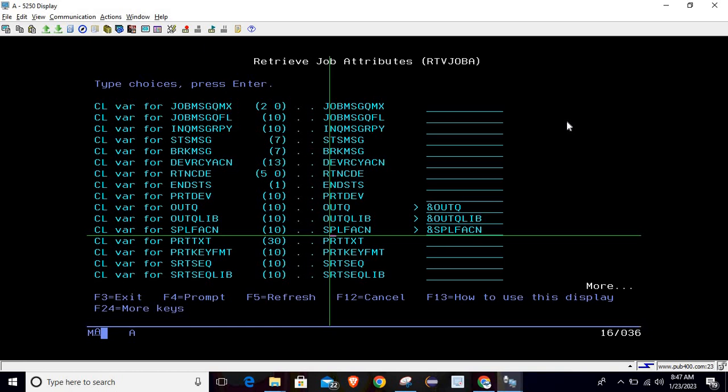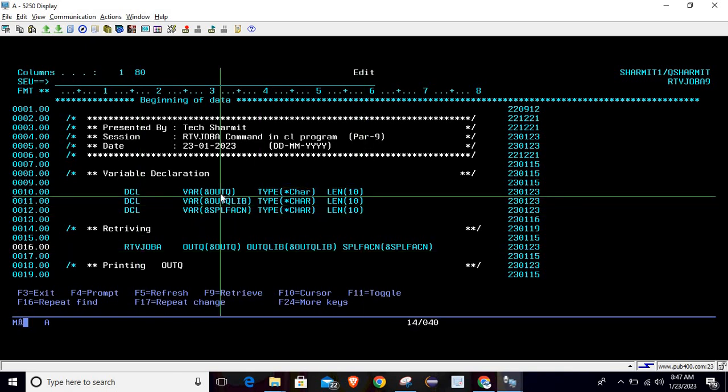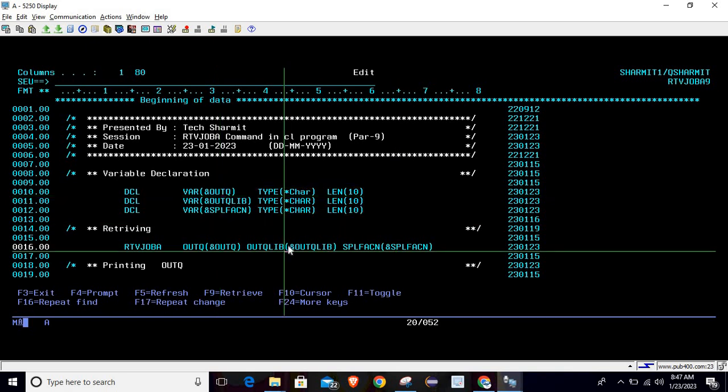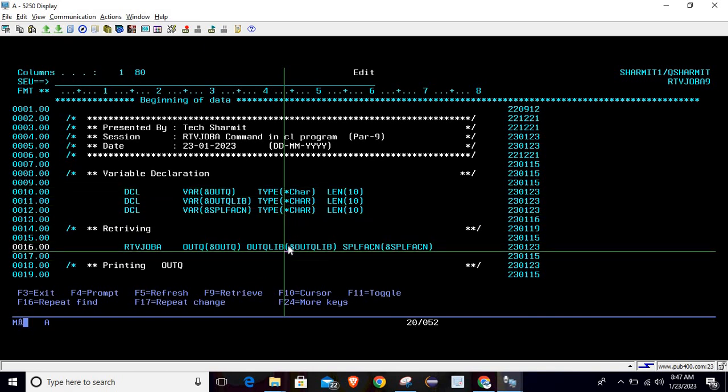Fine. So we got the information regarding these three variables. Now it's time to print the values. In the same manner, we have declared the variables here also. The variable name you can take as anything, but for simplification I kept the same names so that it is easy for you to understand which variables we are retrieving from the command. The type and length should be the same as mentioned in the command itself. Now I'm doing page down because we have declared the variables and hit the command. Once line 16 is executed, we will receive the values in these three variables.